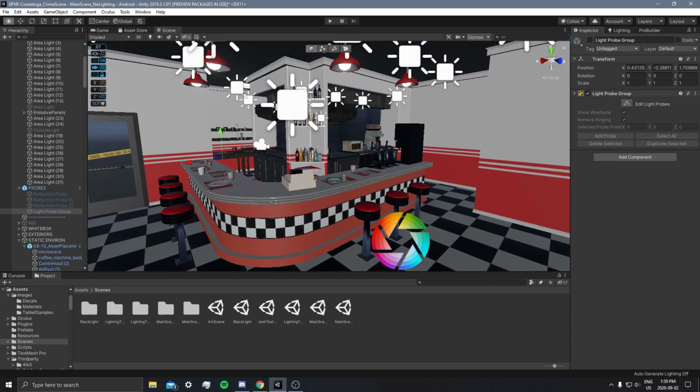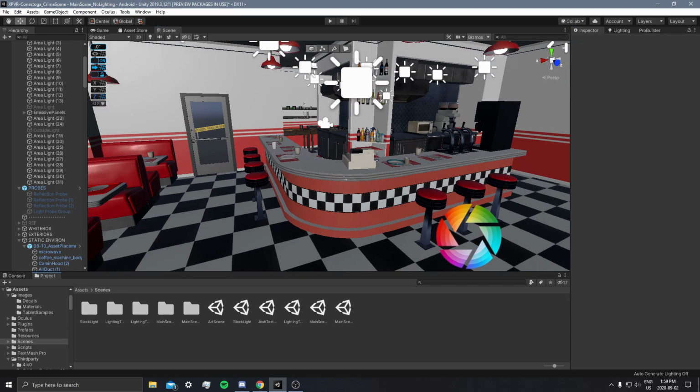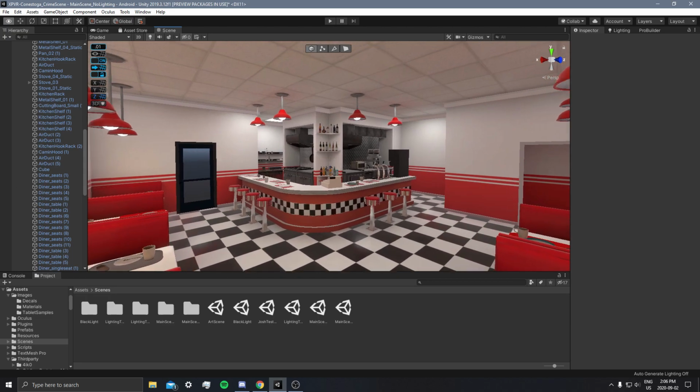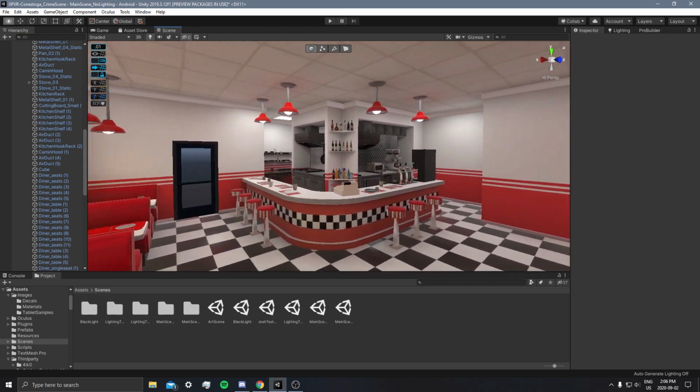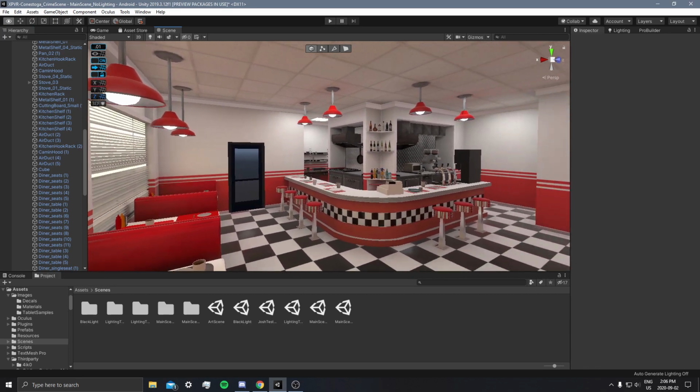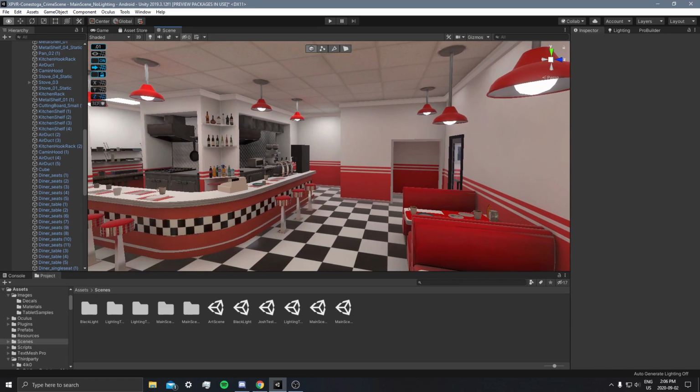So all of those things put together, I'm just going to switch back to our scene that has finished lighting. Okay guys, so after we're done placing all of our lights and baking it, this is the final product. There's definitely more revisions we want to add to this project, but the lighting is in a really good state right now.